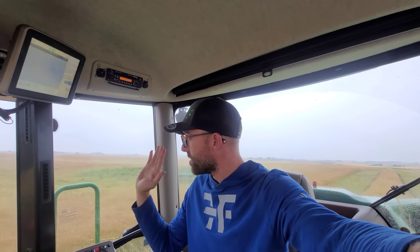Mike, why don't you go north and south? Because all of our winds typically come out of the west. So you want to try to lay your rows with the wind. Less risk of your swaths blowing away. Swaths blowing away is a real thing. Especially right now, because I think they're fluffier than normal because it's ripe in some of these areas, or riper.